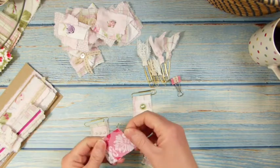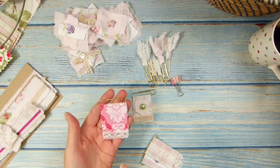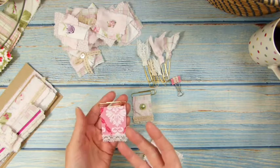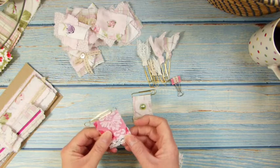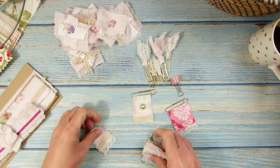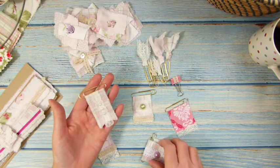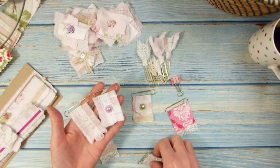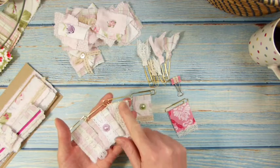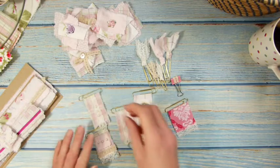And then these ones, this is just a little bit of fabric that I pulled out. Now, I wouldn't want a lot of this fabric in there, but it does give quite a strong pop of colour. So I just add a little bit of fabric and lace to that one. And then these ones are sort of flag type. So they have a bit of fabric layered up with some lace and then a couple of faux pearls, flat back pearls on the front as well. So they're really easy to make.